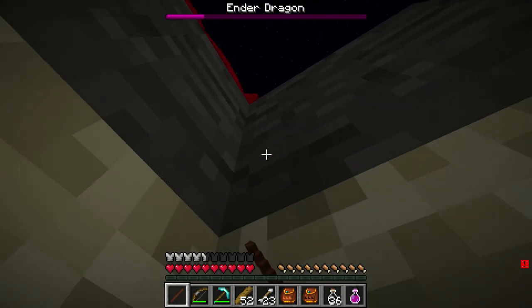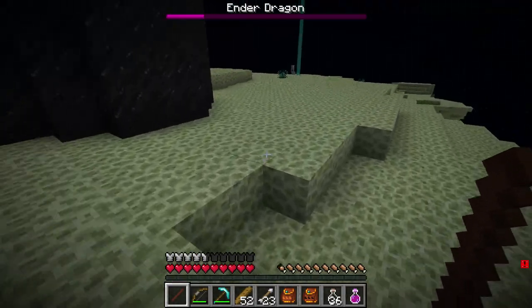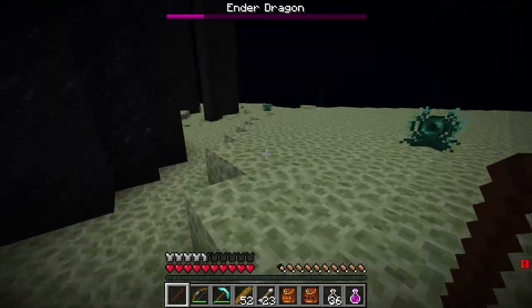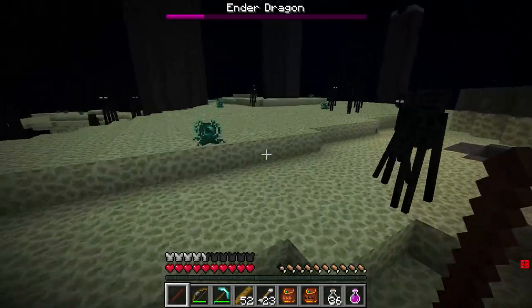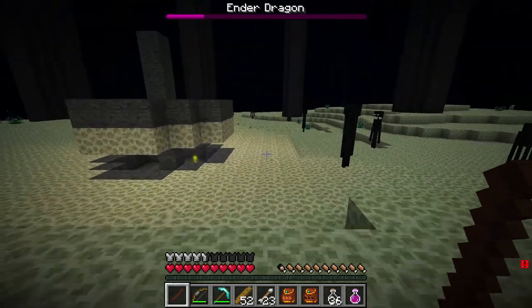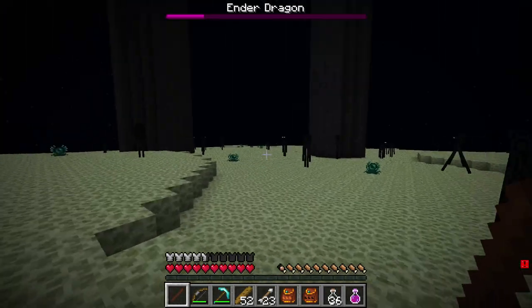We nearly got him. Okay, we're backing away again. Oh, fuck, fuck. Okay. I think we got enough dragon's breath, by the way. Come on, stop over here, please. He's coming back. Come on. Whoop!